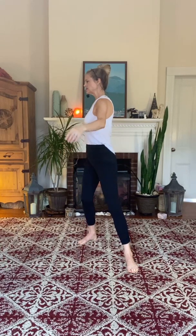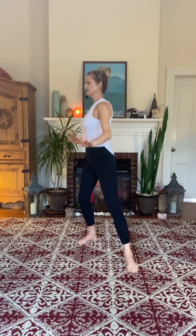Here we go again. Take a deep breath in, float up. Exhale, push mountain. And sink the weight towards that back foot. Open the body to the left. And draw it back to the front.